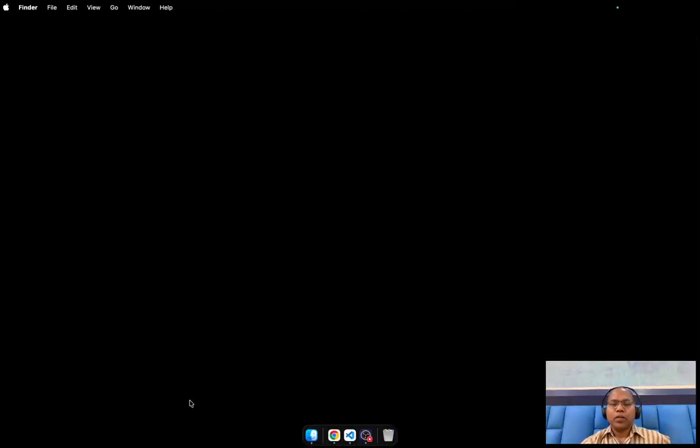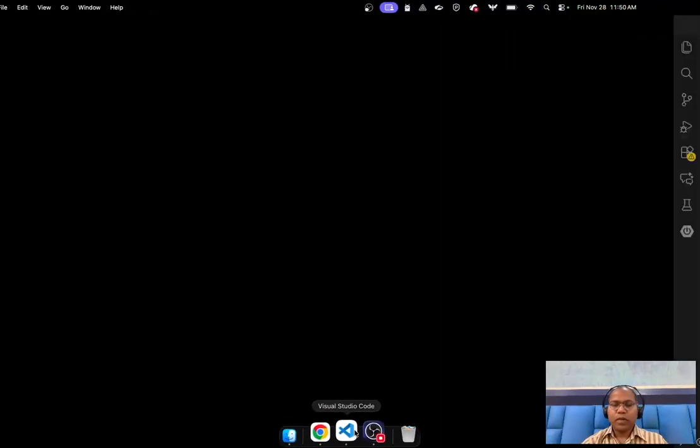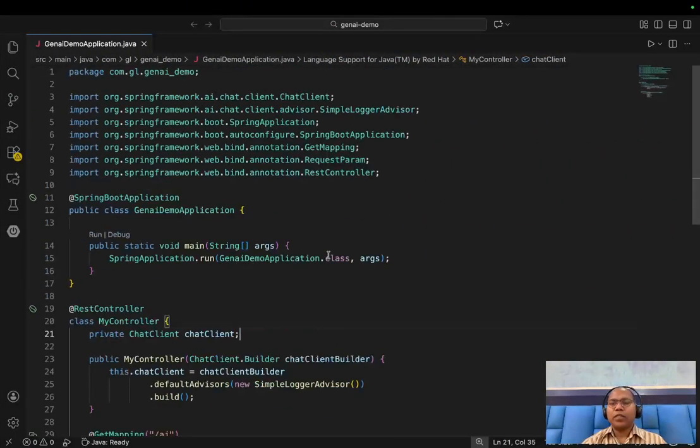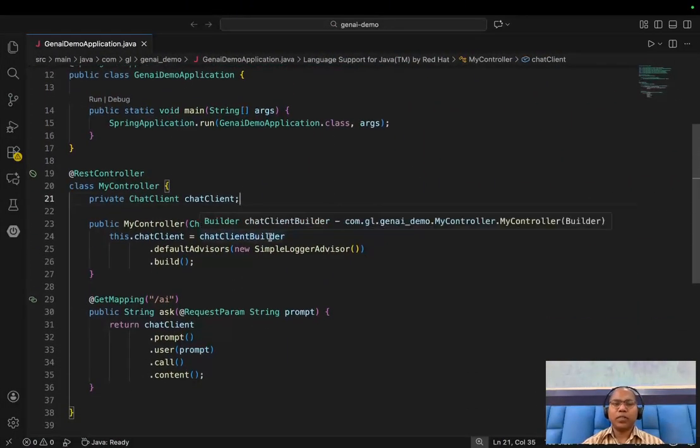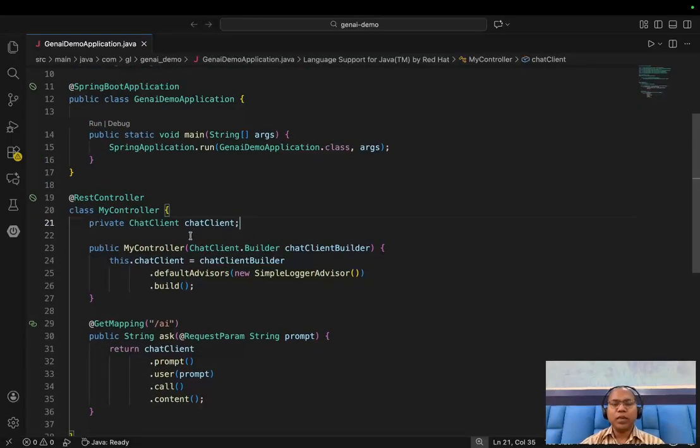Let us open the application. This is a very simple Spring Boot application. We have just one chat client, and using the chat client builder you can initialize it. If you ask any question, you pass your user prompt and call the method. It is a simple API.